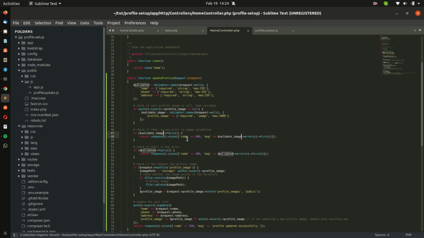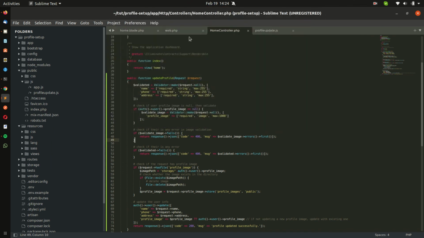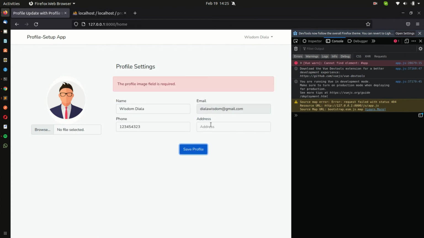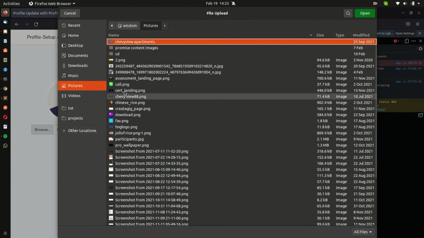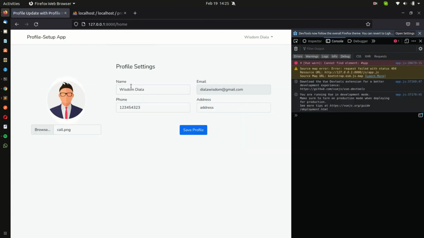To correct the error, we have to change the variable name of the image validation to something unique. Now everything is working fine.